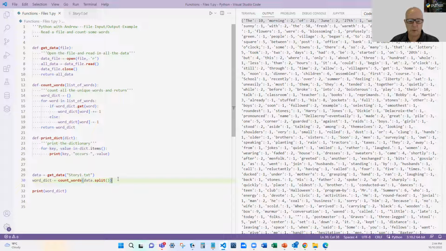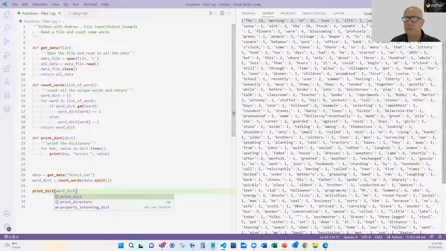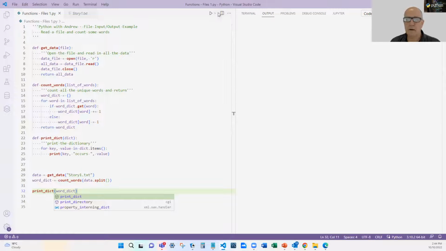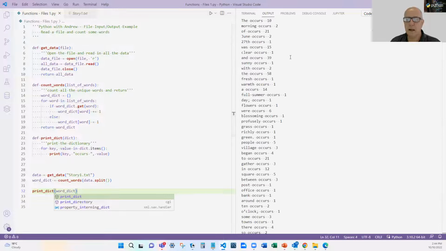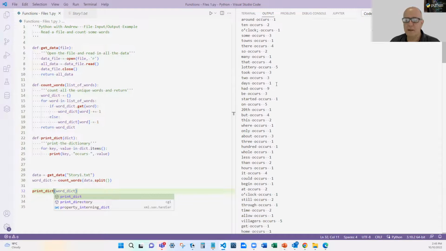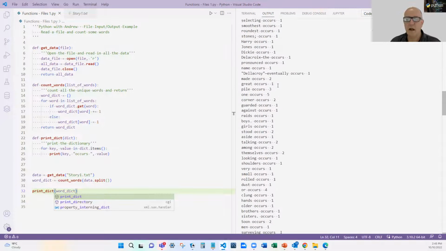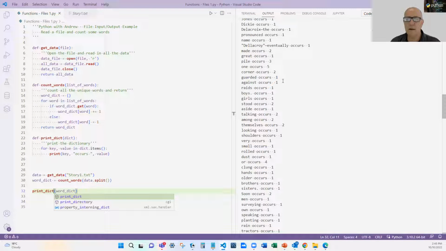So let me now print dictionary down there, and hopefully if I've done it correctly, yeah, it looks a little bit better. All right, I could probably make that a bit prettier, but at least it goes down that line.